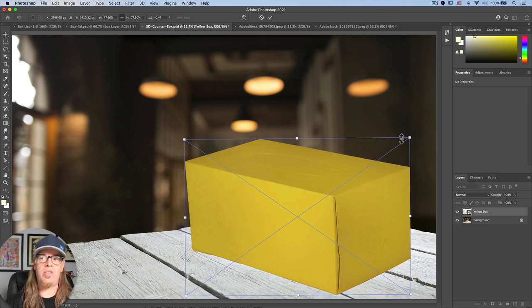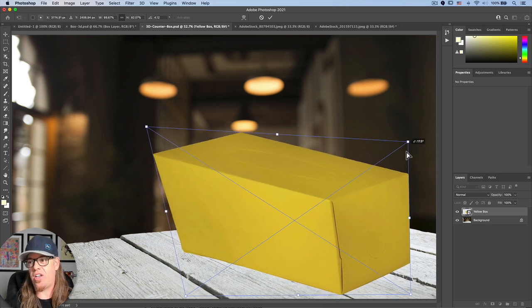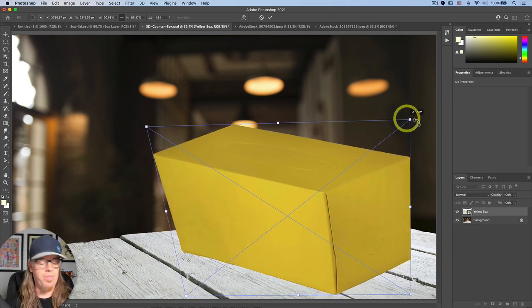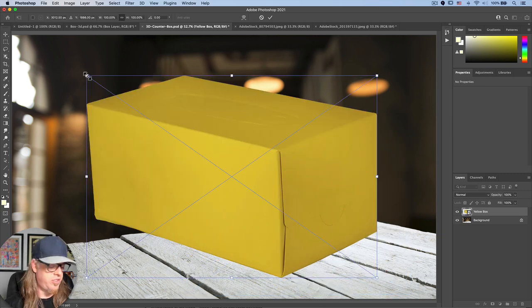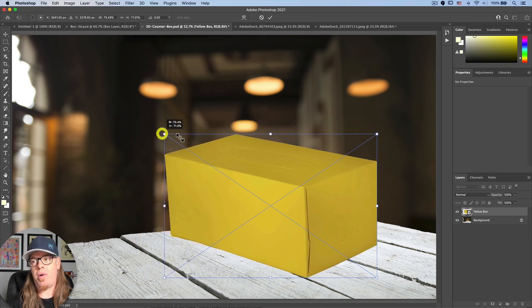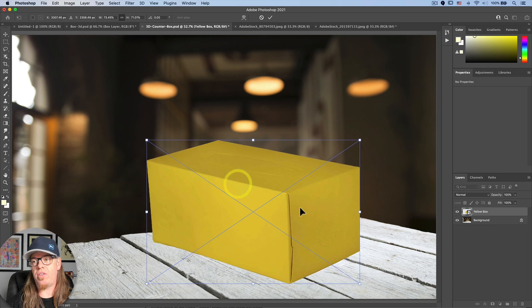But if you've ever had to do this, trying to grab a corner and free distort it, you get some really weird effects, and it doesn't actually understand true 3D. So what we're going to do is a different technique. Let's make it a little bit smaller first so that it actually fits into the shot that we're trying to composite into. And let's say that we want it to fit roughly somewhere around here.